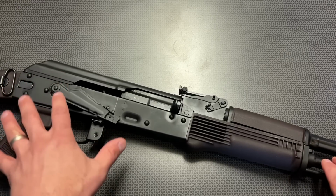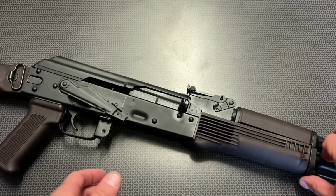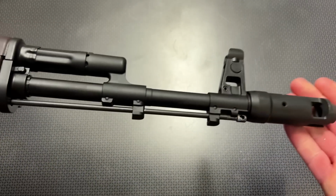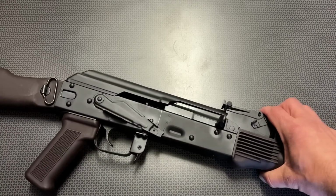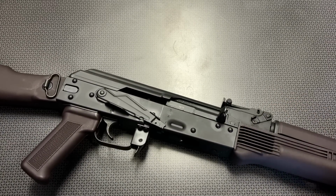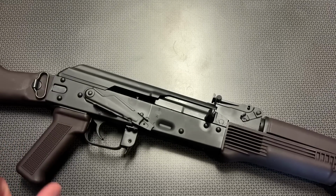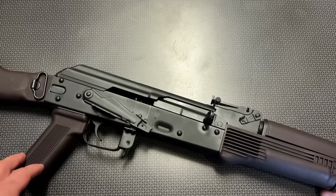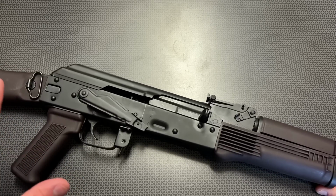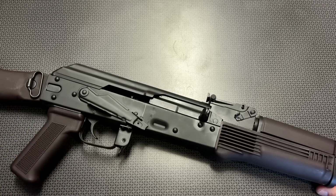Now, I selected the Plum furniture side folding option, which is just a fun, classic looking AK-74 with the traditional brake and the traditional looks and feel of, again, just the classic. This is also pretty slick because PSA is offering this with a Toolcraft trunnion, bolt, and carrier. So it's going to be a forged bolt carrier and trunnion, so you're not going to have to worry about wear and longevity issues with this 74. It's going to last you a lifetime.